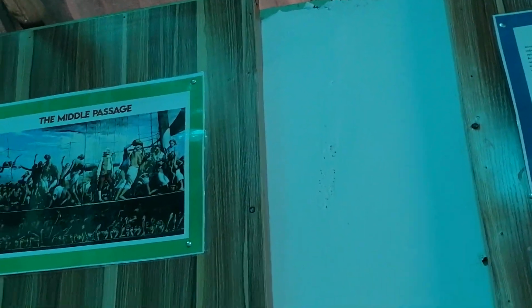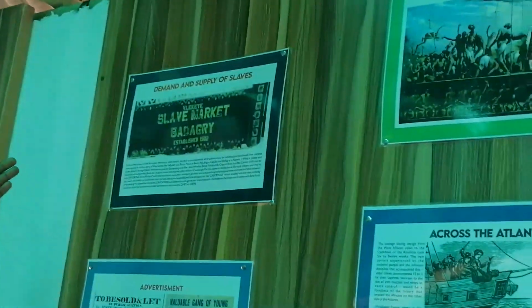You see, that is the slave market that was established in 1502, the Lekete slave market, coastal slave ports, and that is resistance and public punishment. Is this place still in existence? Yes. In Badagry here? Not in Badagry. Okay. This is a plantation farm. Slaves used to work on plantation farms. The march to the coast. They used to march them to the physical point of no return.